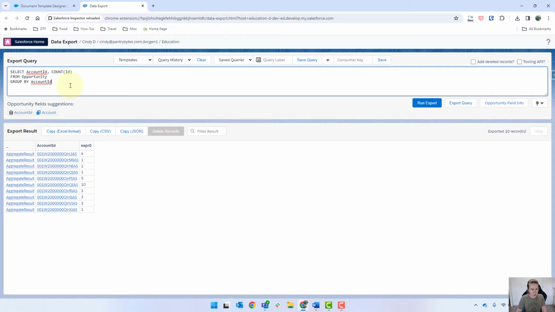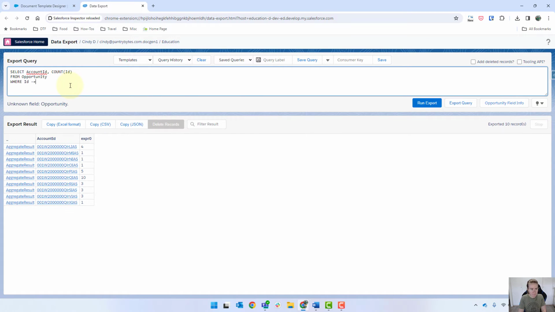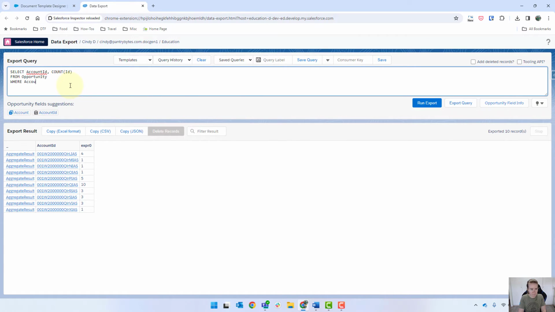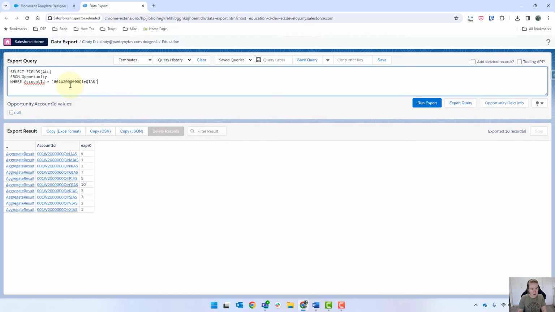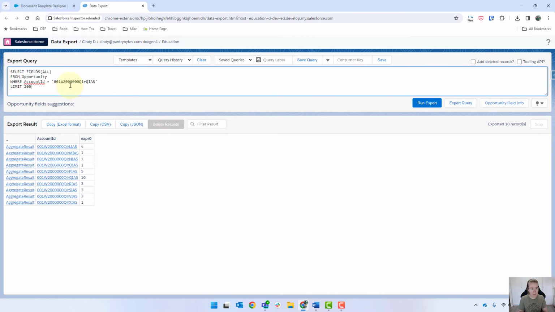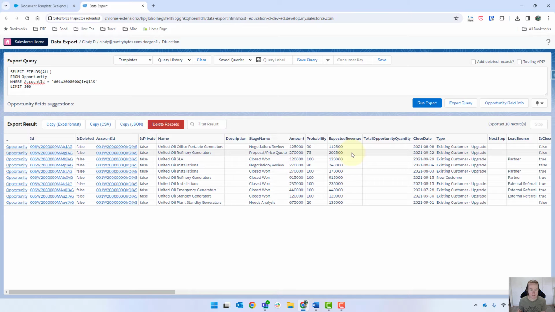So we'll just change this. Account ID equals this. And we're going to go fields all, and let's run that.